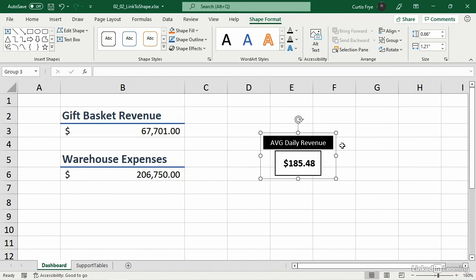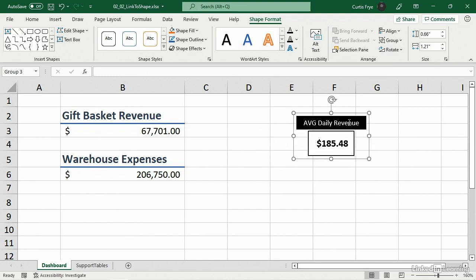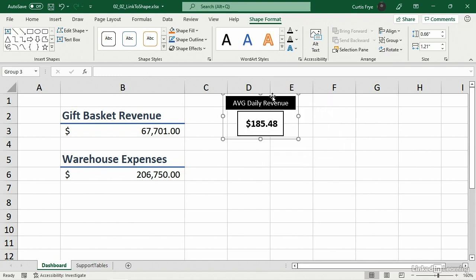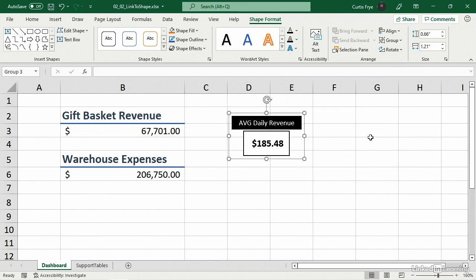And you can see that there's a single outline. And when I drag them, I'm not dragging them separately, I'm dragging them together. So I can move that item anywhere I want on my dashboard. And if I want to edit the text, I can click inside of that shape and edit it normally. And when I'm done, just click away.